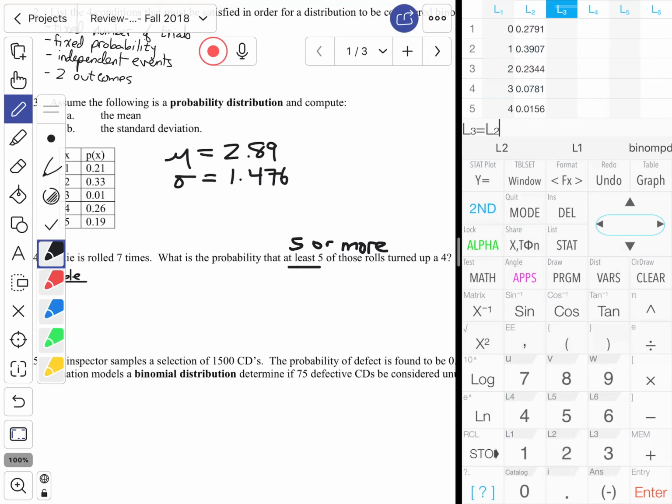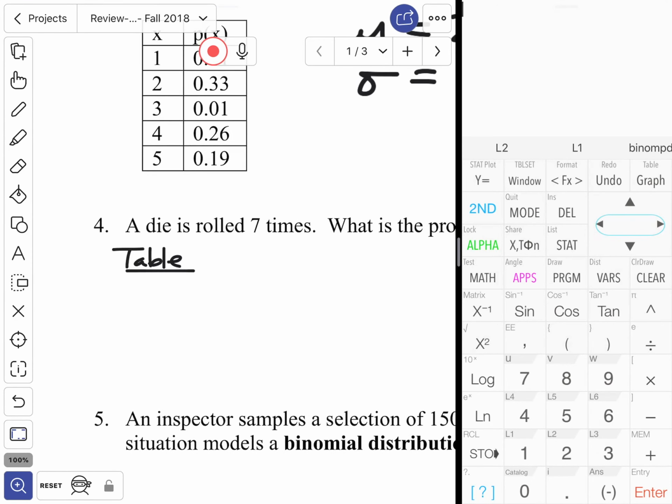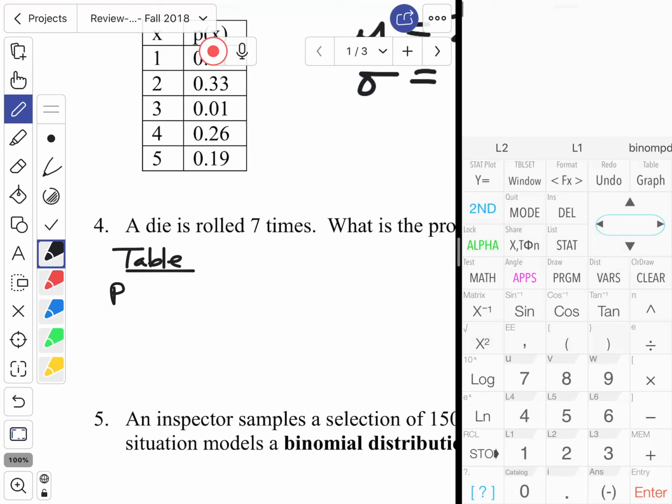I'm just going to do a quick copy paste job here, just in case I screw this up. So I don't want the 0th, 1st, 2nd, 3rd, or 4th. I only want the 5th, 6th, and 7th. So I'm just going to verify that that happened. So starting at 0.0019, 0.0001, and 4. Yep, okay, looks good. So then I'm going to quit out of here. I'm just going to jot down here that I'm looking for the probability of 5 successes, or 6, or 7.